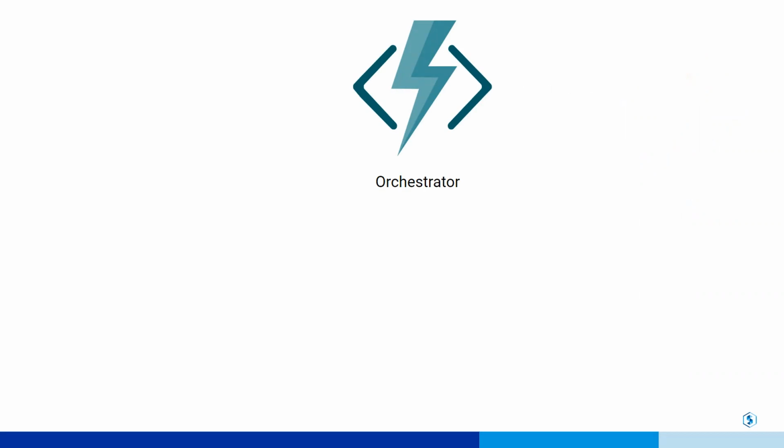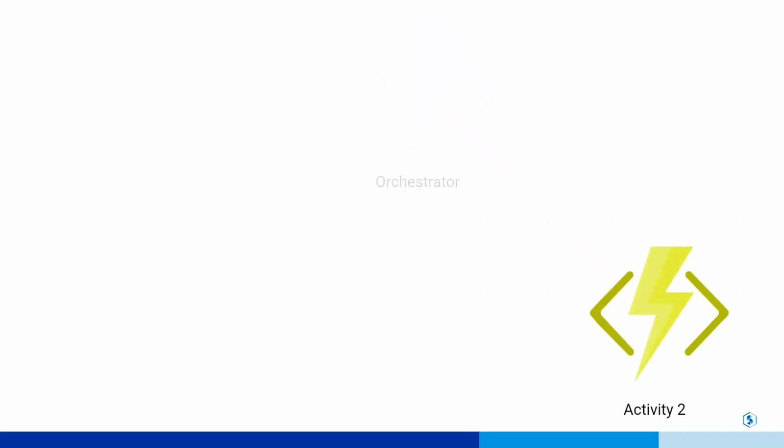The orchestrator is going to take a look at all the activities. It's going to notice that activity one is already done. In fact, the orchestrator context already has the return value of activity one. So it already knows that activity one has no need to be run again. So even though the orchestrator is rerun and starts from the beginning, it's going to skip activity one and go right ahead to activity two. Just like the last time, the orchestrator goes to sleep, and activity two does its thing.